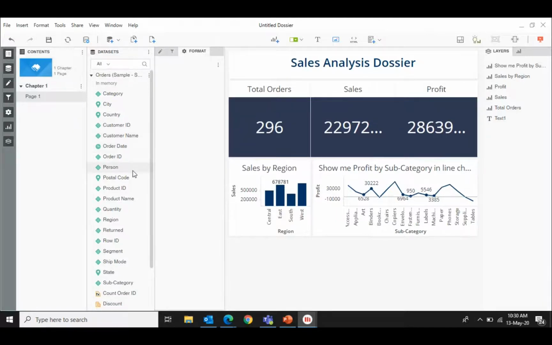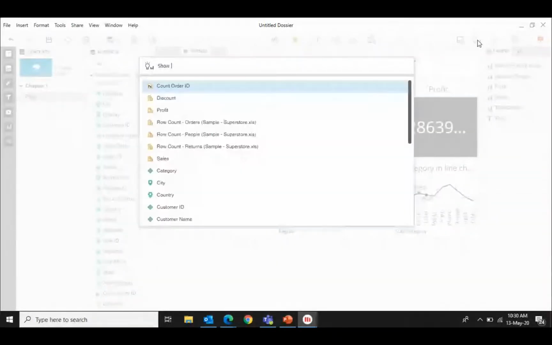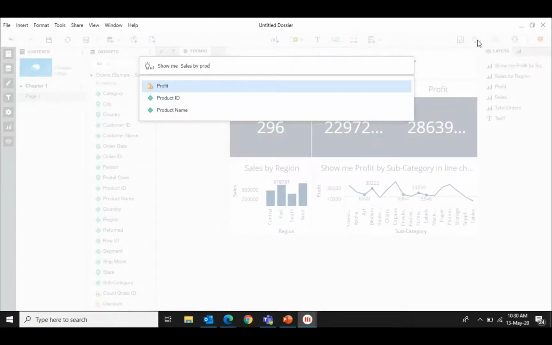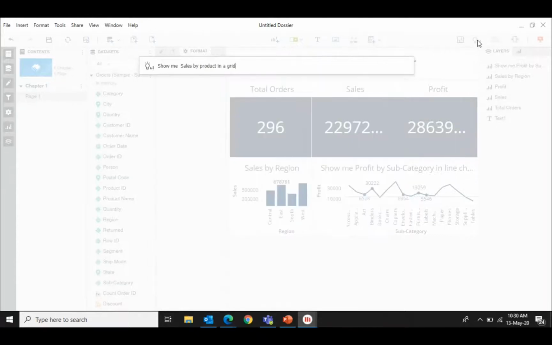Show me sales by product. You will have a lot of show me, show me profit, show me sales by product in a grid. Since we have a lot of products, I will select this.